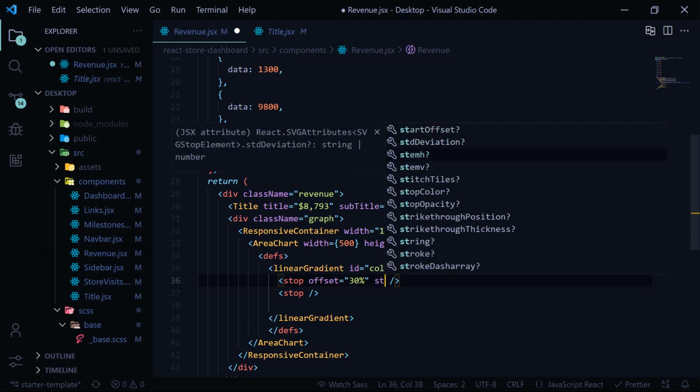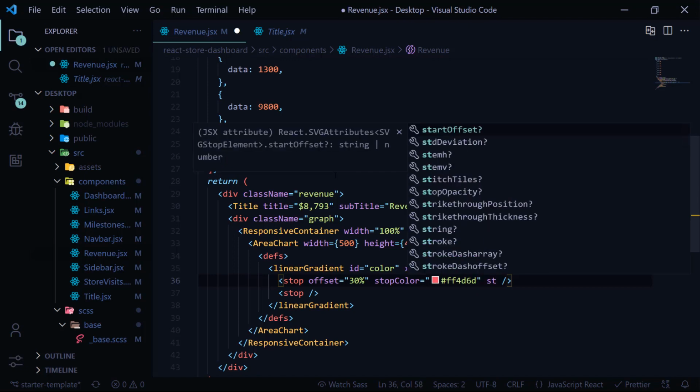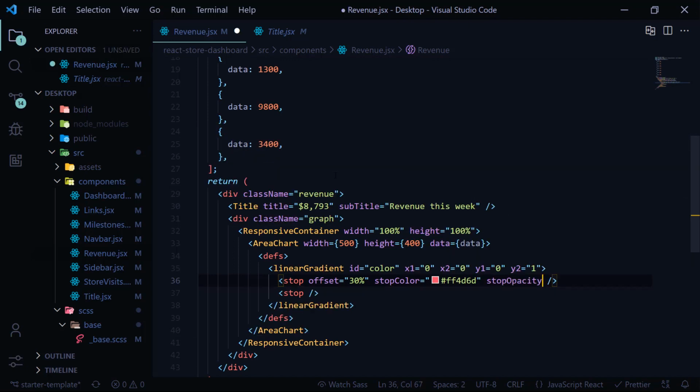We give it a stop color of our theme color, which is ff4d60. Okay, we'll give it a stop opacity of 0.4.